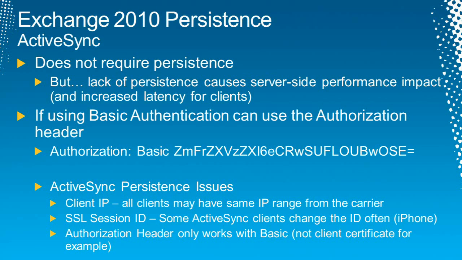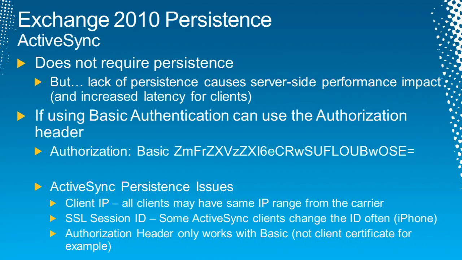In some areas of the world, the carriers give public IP addresses to devices. So I have a wide range of source IP addresses. Therefore, I have a pretty good mix of which servers clients are directed to. In other regions of the world, the carriers use NAT. And so all the clients are in a 10 address space, for example, right? But they're going through a NAT device before they hit Exchange. That would mean that your 30,000 mobile devices might be represented by 2 or 3 or 5 IP addresses coming into Exchange.